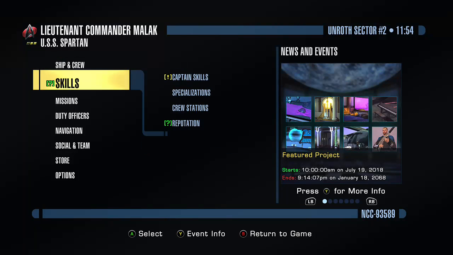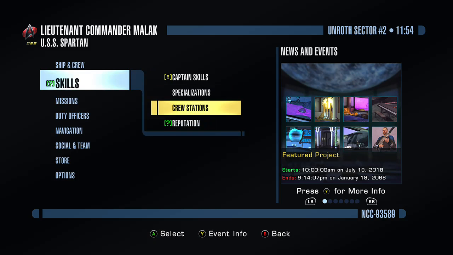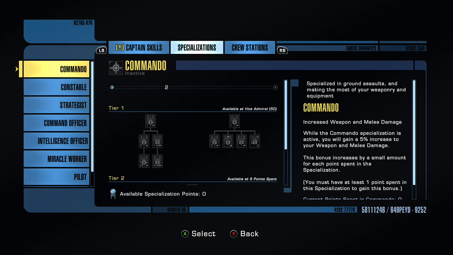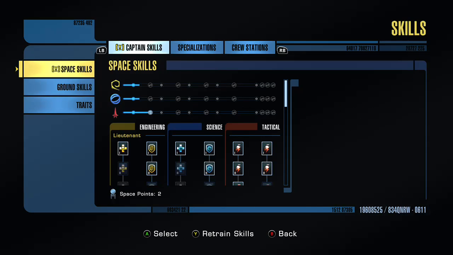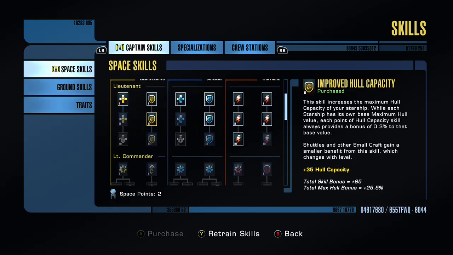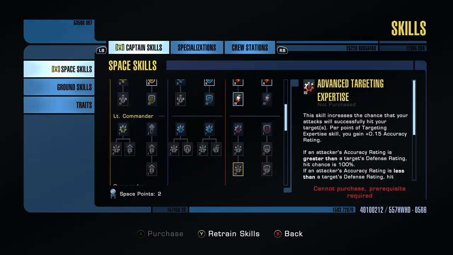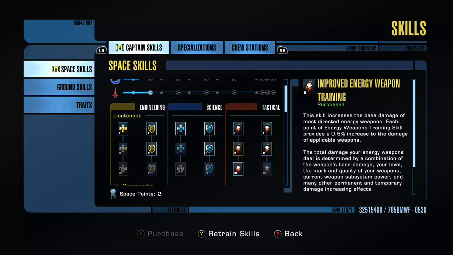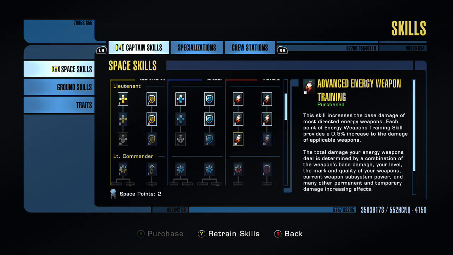Great words from Spock. That's still going. Captain skills. This is what I got so far. I still got 2 space points. I don't know. Been doing a little bit of both. I did choose to be more of a tactical officer. Maybe I should go with that.